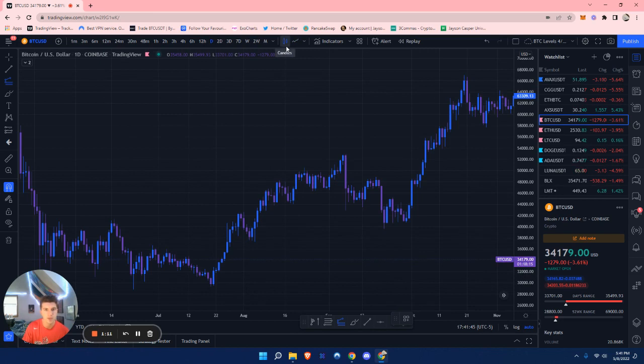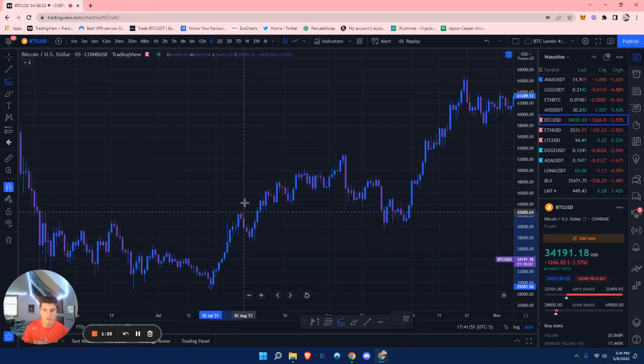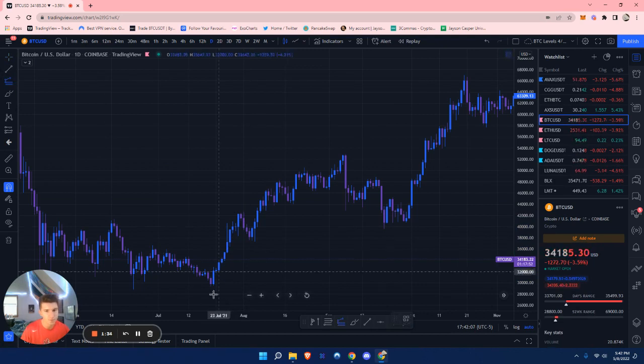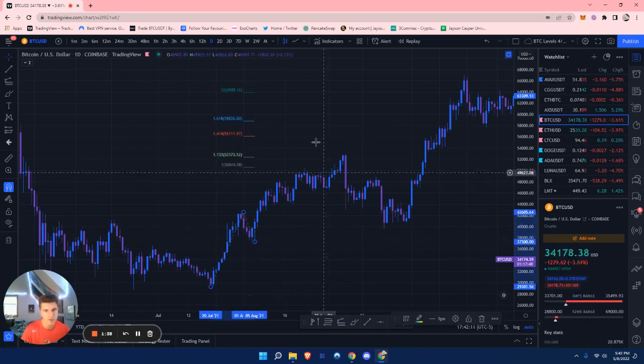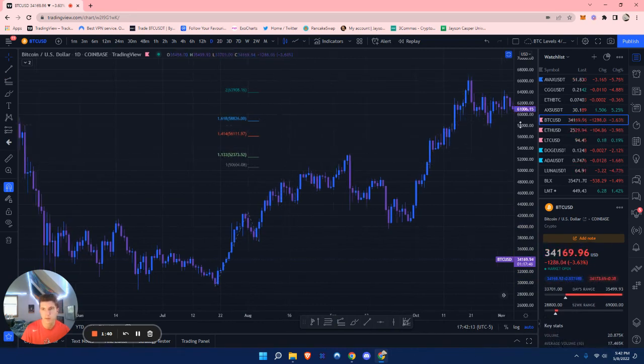But I'm going to use the candlestick, and I'm just going to draw it from the candlestick low to candlestick high and the candlestick low. So really, you're just looking for a trend. And this is really just looking for potential resistances in a trend or supports in a trend. So again, I'm just going to measure from the swing low, like so, to the swing high, back down to the swing low, and you'll see the values that pop up.